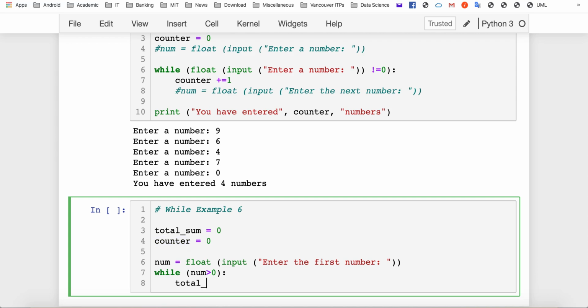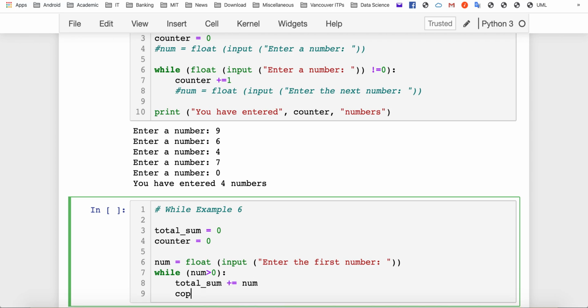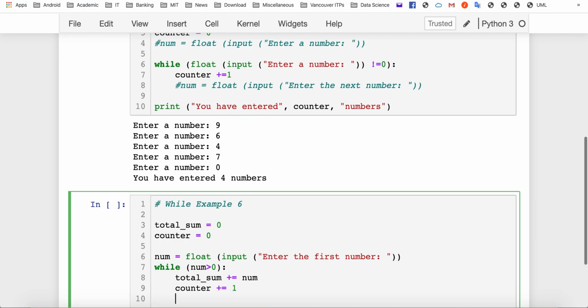So total sum, then increment counter, and read the next number.